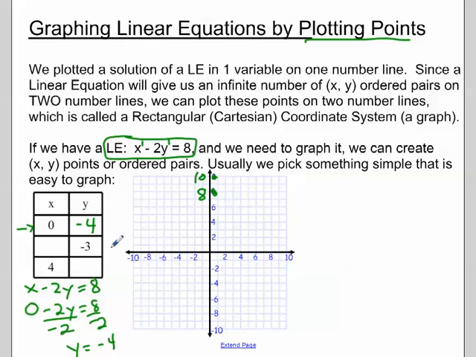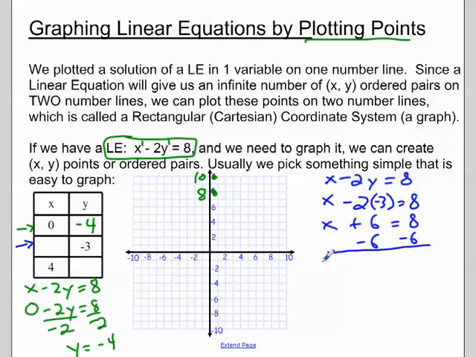All right, so that said, let's go for y is equal to negative 3. If y is equal to negative 3, then we start with, again, our equation, x minus 2y equals 8. Always start with your equation so you know where you're starting from. And then plug in the value of y equals negative 3. Well, x we don't know. Minus 2 times y, which is negative 3, equals 8. We've got to find a value for x, so we can put it over here. x plus 6 equals 8, and we can subtract 6 on each side to find that x equals 8 minus 6, which is 2. So that goes right over here, and we've got 2, negative 3.